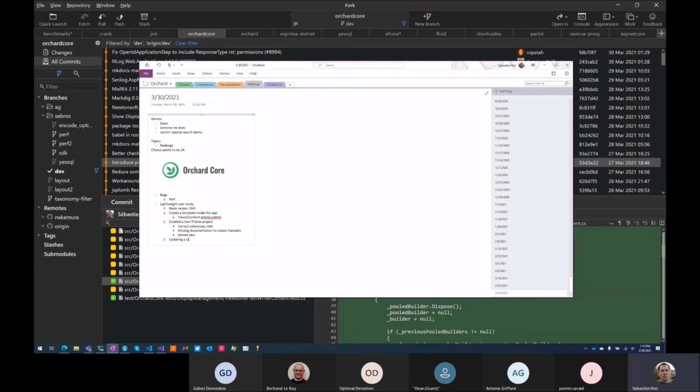updating a CSHTML file was not reloaded. I had to restart every time, even if I add the preserve compilation context property. I don't know what was happening, but every time I changed the file, I had to restart the app. So that was not a good experience. That was quick though, because it was just a simple project, not from the source code.